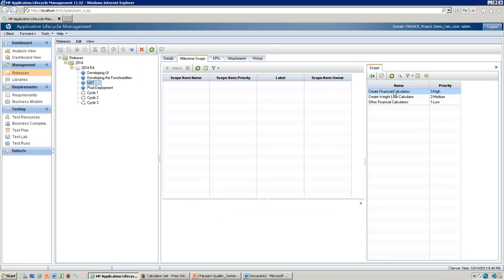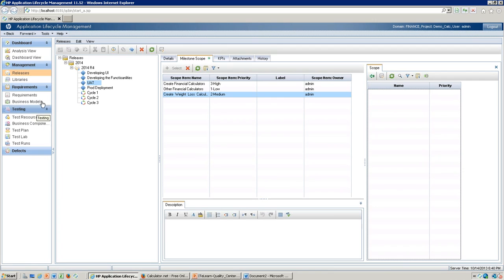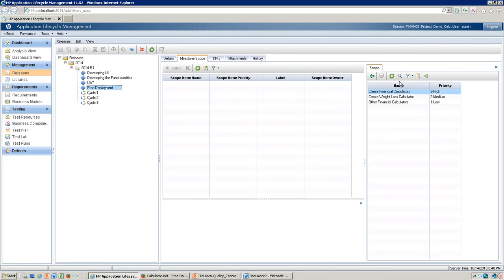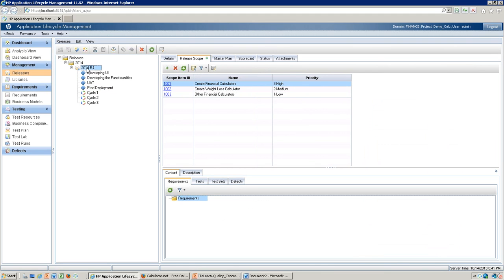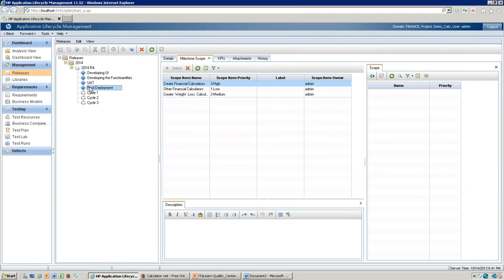For UAT, all these three are part of UAT. Prod deployment, and if you have some other scope, you can add it, or you can add any number of items to your scope. Okay, fine. So we have created the release, we have created the cycles, and also we have created the milestones.